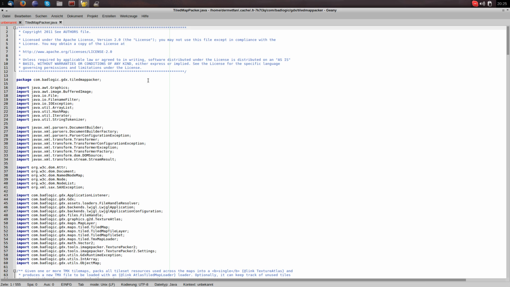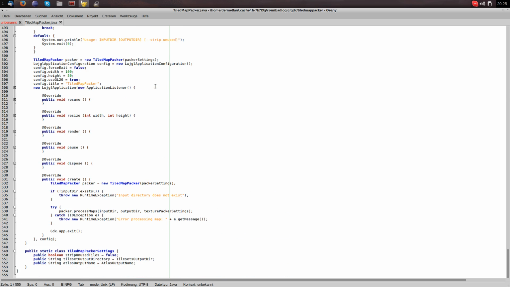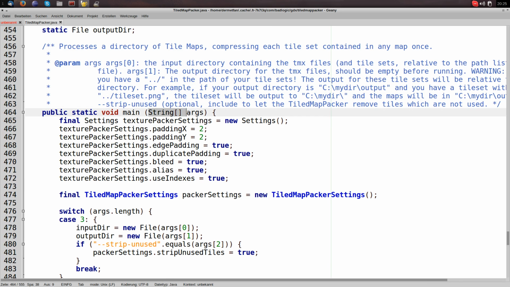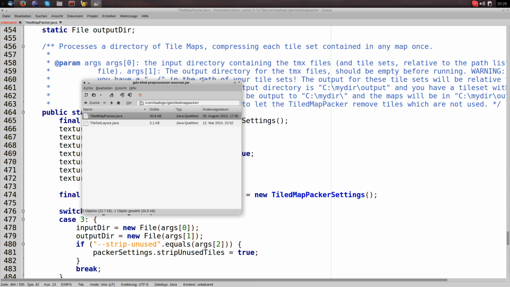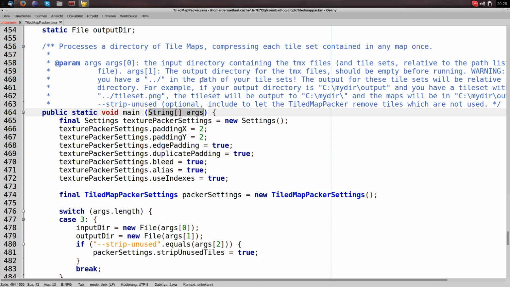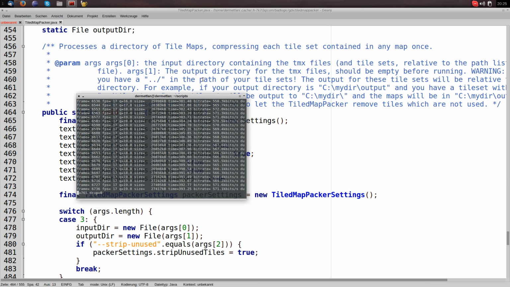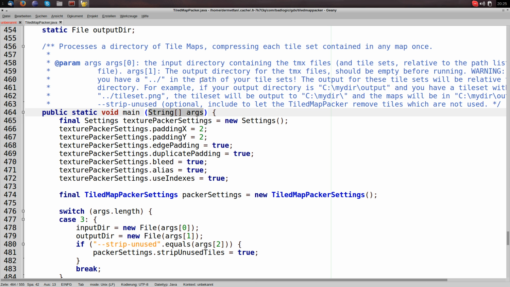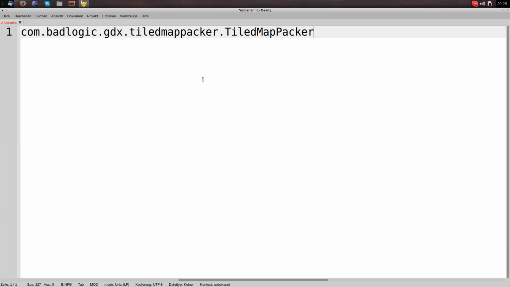Now you probably also wondered, what is this string array called args always for here? Well, you probably also know, it is to pass in arguments via the console, and this is what we're going to do. So let's pass in some arguments. The first one is going to be the input directory, and if I just find the actual file, there we go, we can give it the input directory.